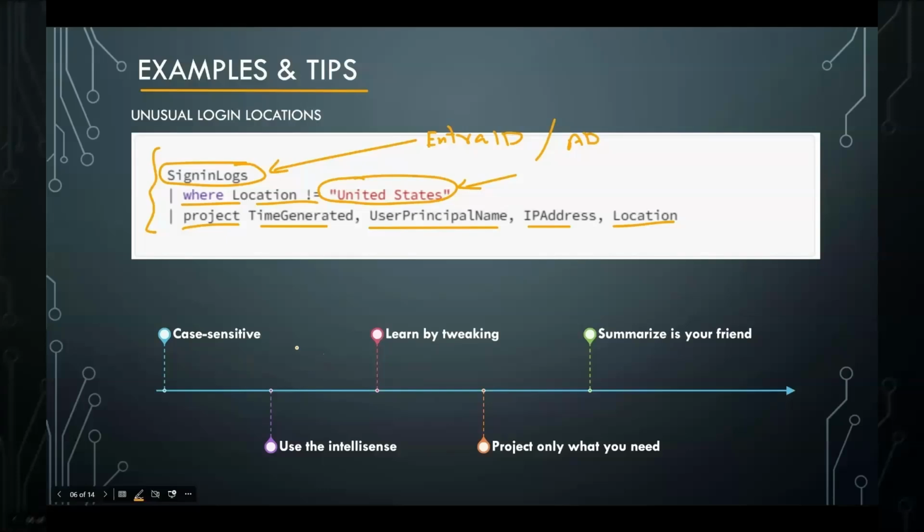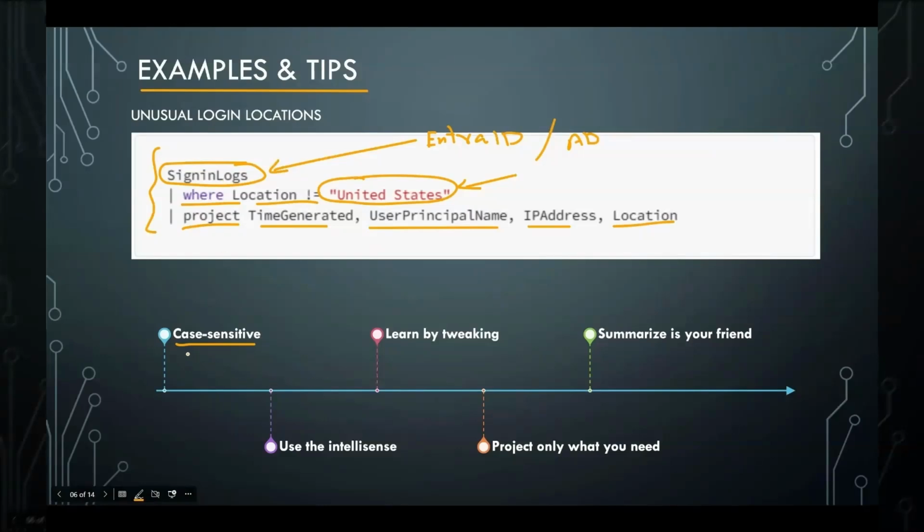Then some tips for beginners. If you're writing KQL as a beginner, here we have some tips. Number one, case sensitive. KQL is case sensitive for field values, but not for field names. So if you're giving a value like United States, it is going to capture. But if you are giving sign in log in lowercase, it is not going to capture and is going to show some error.